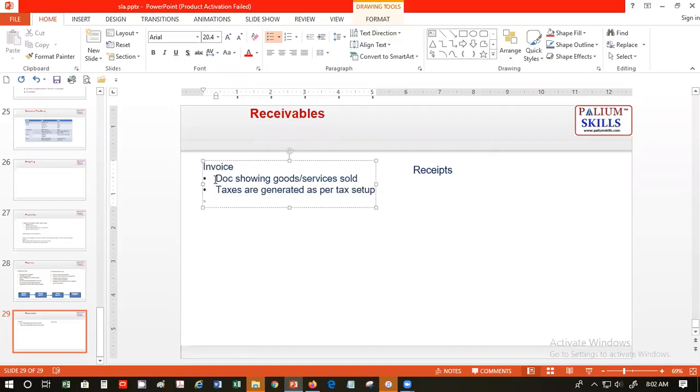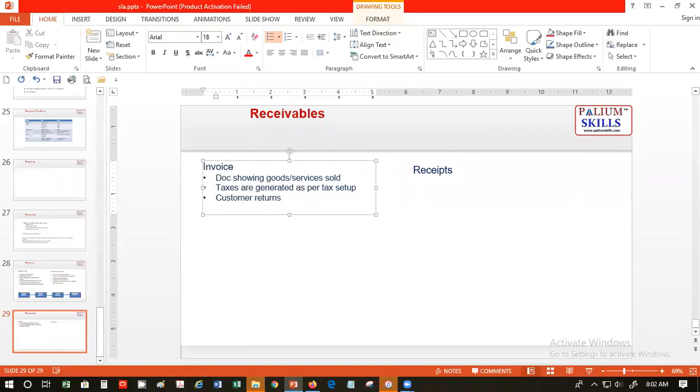Now, the other scenario that you could have here is that we have documents showing goods sold. A customer can return some items also, correct? Yes. So for that, you will have customer returns. So in that case, how are taxes calculated?